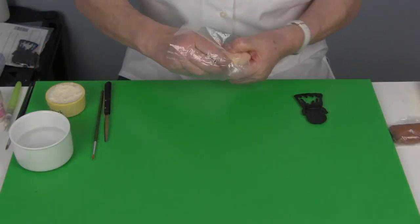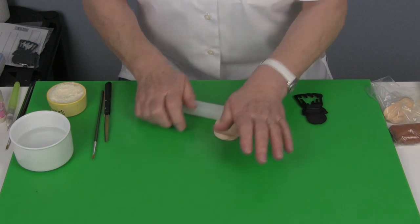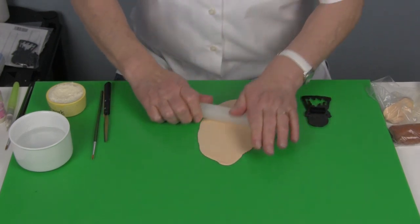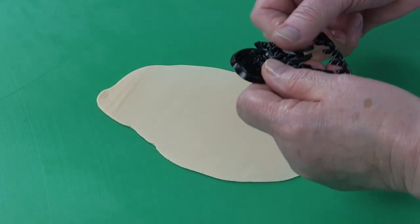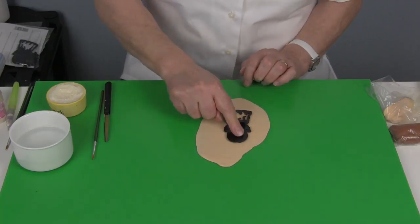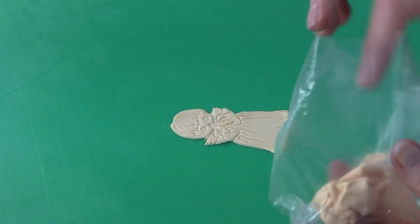Take a small piece of flesh-coloured flower paste and work it so it's nice and pliable, then rub a little of the white shortening onto the non-stick board and roll out the paste. Don't lift the paste up and down — you need to have good contact with the board. Roll it thin, then put a little of the shortening onto the cutter, place that down, press around the outside edge of the cutter and then a little more pressure over the face. Flick to remove it, then peel the paste from around the outside edge and put that back into your bag so it doesn't dry out.